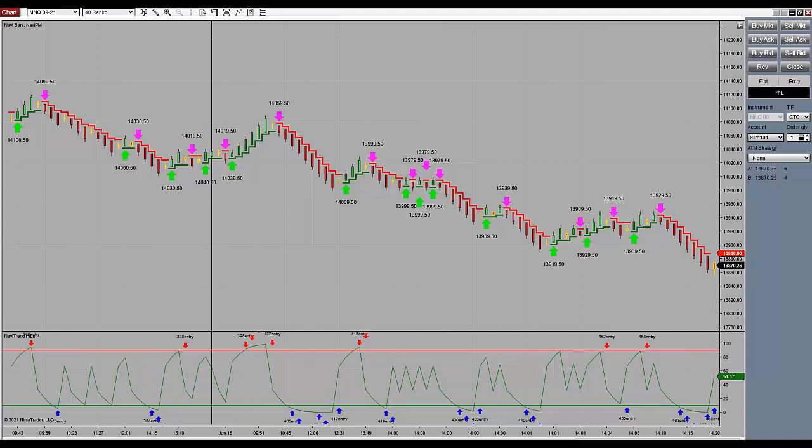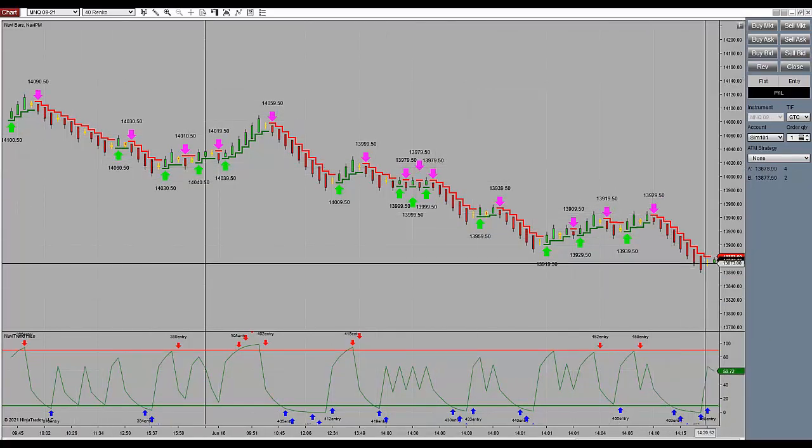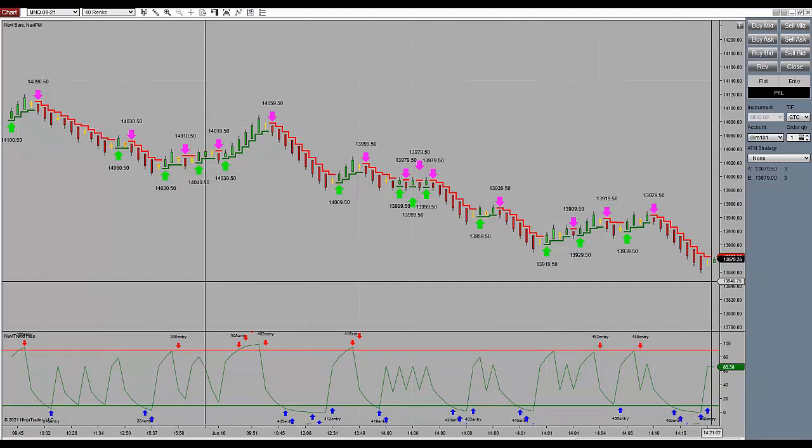All right, so 2:30 we do have the press conference coming up. Right now you can see we're getting another consolidation bar on the chart. All right, so if the Nasdaq decides to go higher here, we could get a new buy signal. See if that happens.